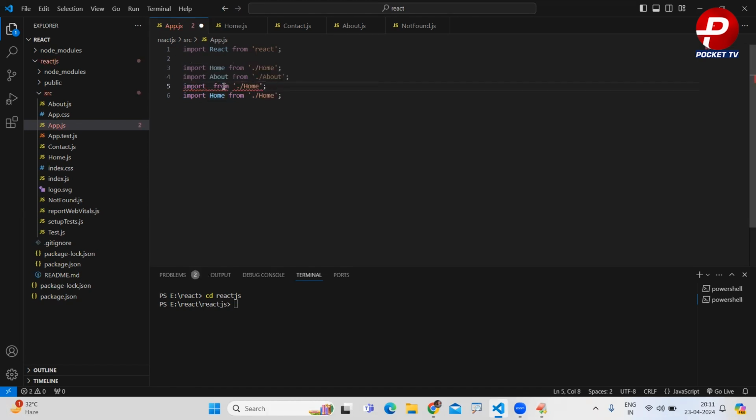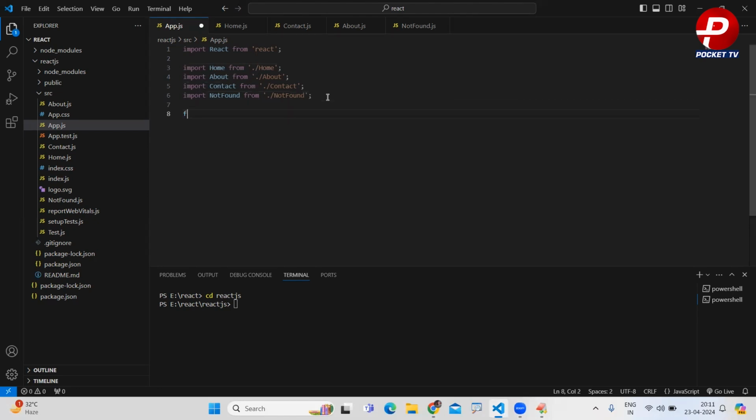This is the component name. Suppose Contact, we are importing from contact. These we have also given capital letters, that's why. NotFound component we are importing from notfound. Like this, the main things we imported.